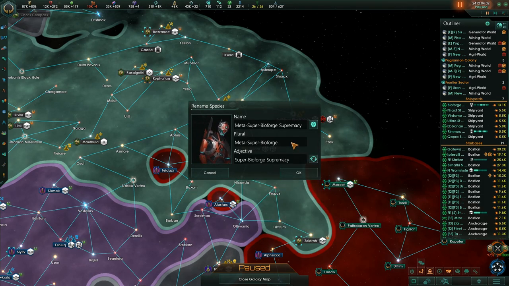Alright. Oh, meta super bioforge supremacy. Let's come up with a better name than that. This is the super bioforge. Oh my gosh, I can't.